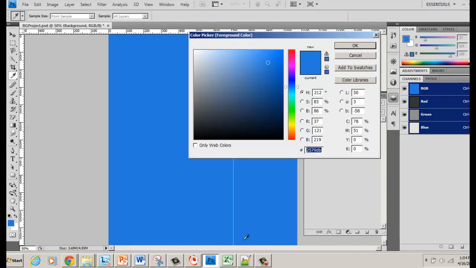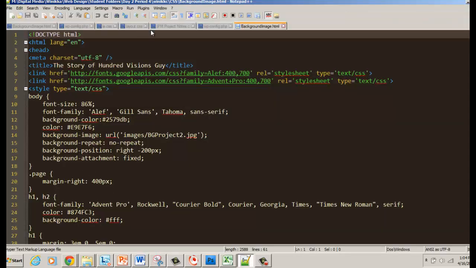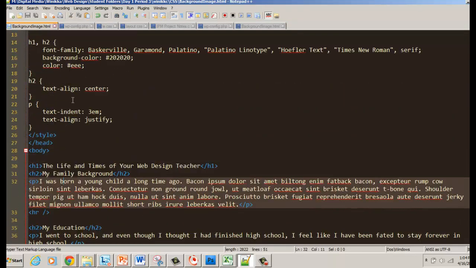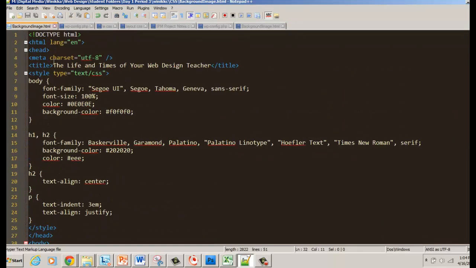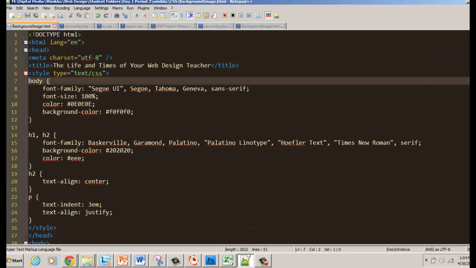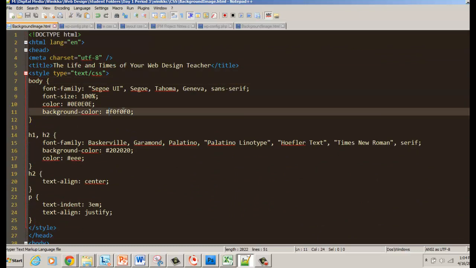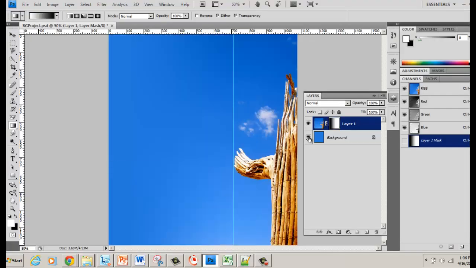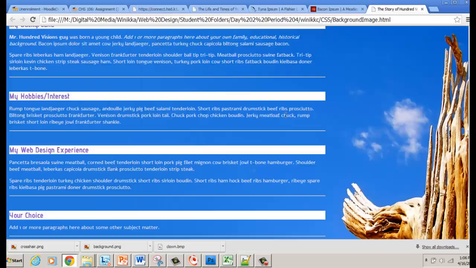So the first thing I'm going to do is change that background color on my original page. So the original page I had was this right here, Life and Times of Your Web Design Teacher. I had some code in there. And so before I do anything else, I'm going to change the background color of the body to match that image before I forget. So the goal there is so that I could have this be the background color of the page. I could put the image in and know that even if this image ends, we'll still see the same exact color on the left. And of course, this graphic is positioned on the right-hand side as you saw on my original page here. So we positioned it on the right.